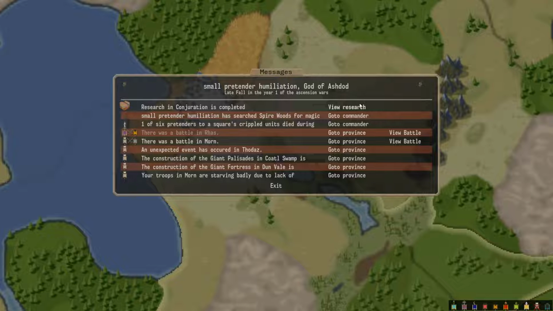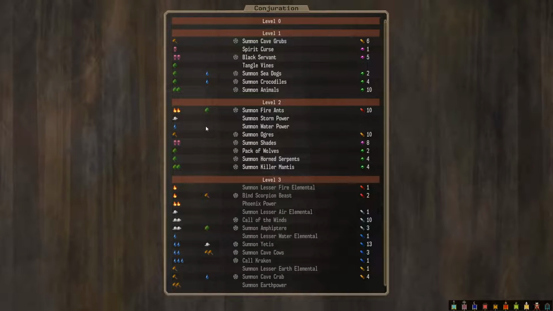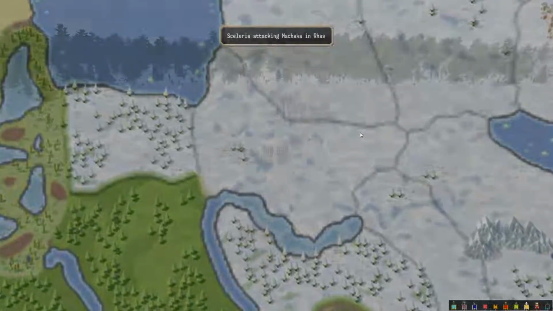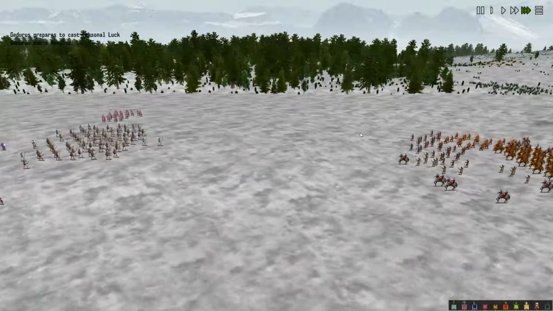Hello, welcome back. Conjuration is now 2. Not much of interest there. Search for sites, didn't find any. Lost another unit to attrition. Spied another battle between Scleria and Machaka. Scleria attacking into some PD, I think. A lot of PD.